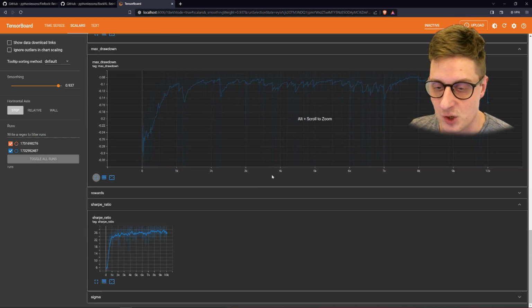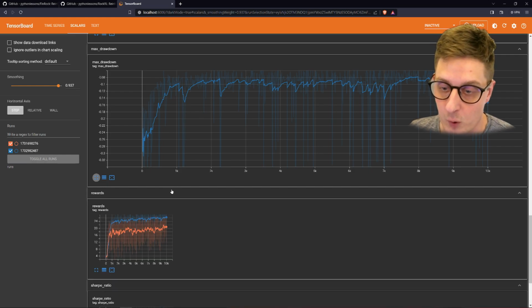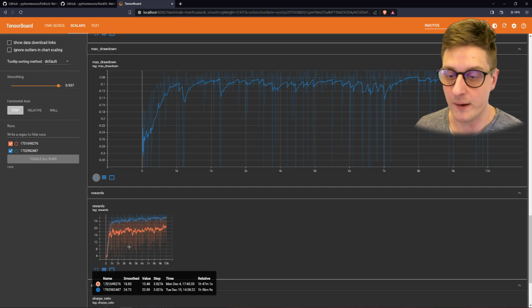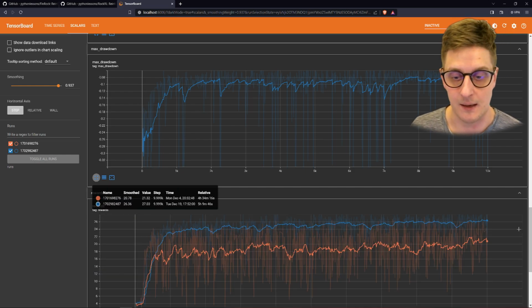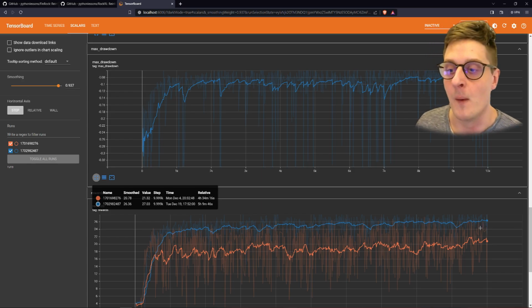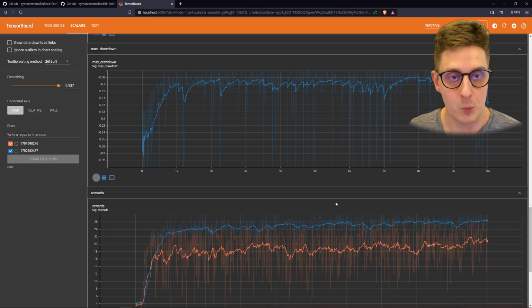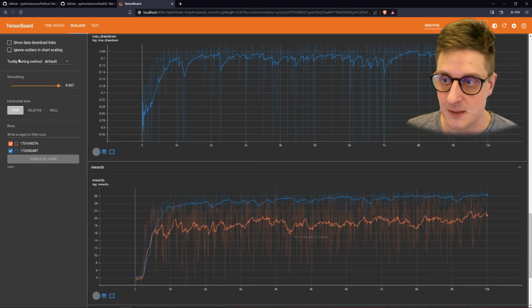So let's look at the Sharpe ratio. This also looks very nice. It's 26, amazing. So rewards, let's compare this. And you must see, this orange is without indicators and the blue one is with indicators. What I can say is that training with indicators made my network way more stable. As you may see, this orange wiggles a lot.